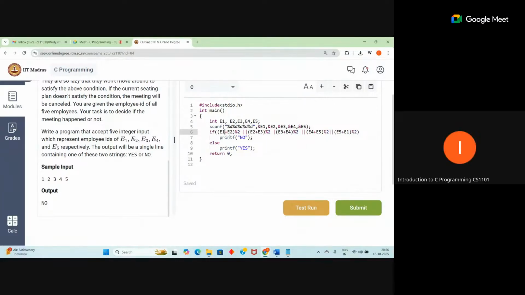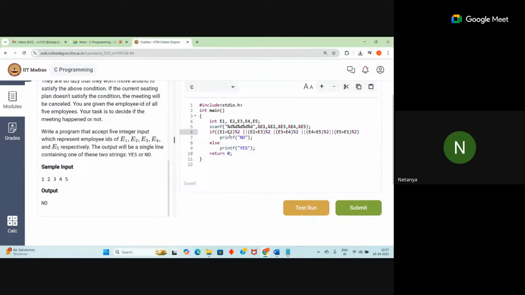Might be, yeah, there is some theorem like Euler's theorem or something. Maybe a modulus theorem: E1 plus E2 mod 2 is equivalent to E1 mod 2 plus E2 mod 2. If E1 mod 2 gives 0, then the number is even, and if it gives 1, it will be odd.